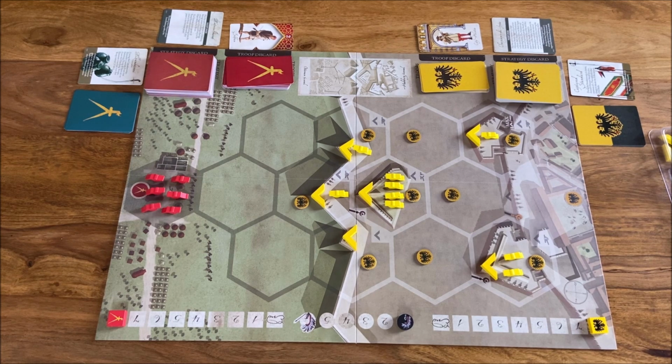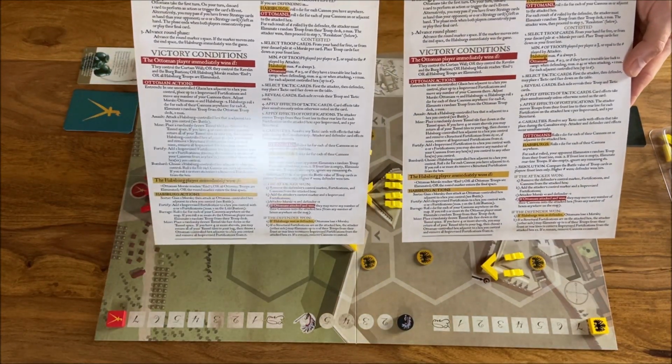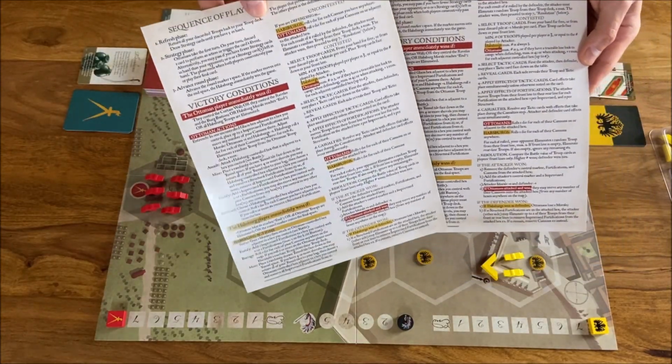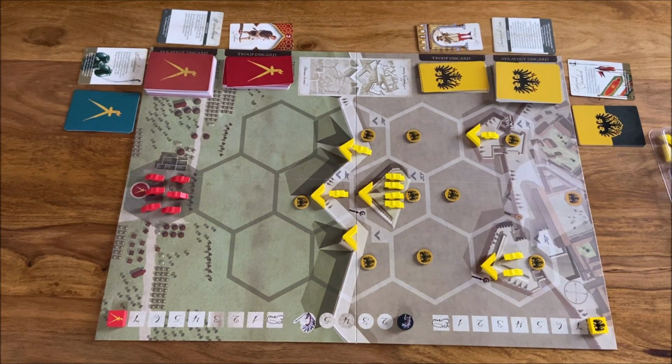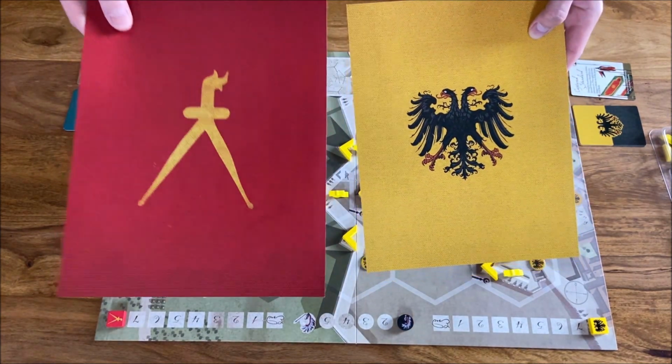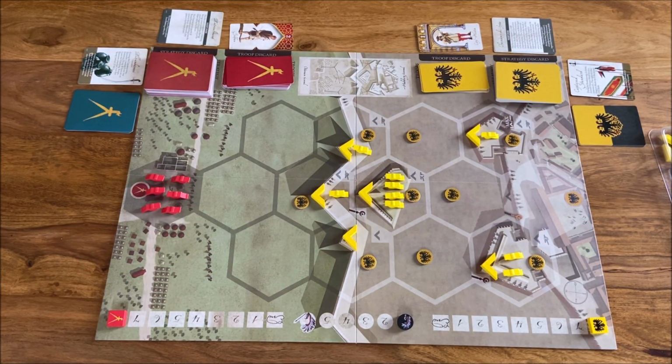Let us talk now about the victory conditions for both sides. Before I do it, I just would like to draw your attention to the fantastic player aid created for this game. Really informative. You have everything about the game here, and it really speeds up your entry to the game. By the way, it's coolly done because you can see that this is the Ottoman and this is the Habsburg player aid. Really nicely done.